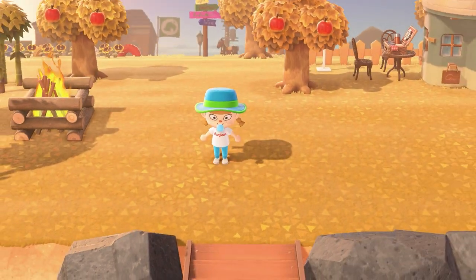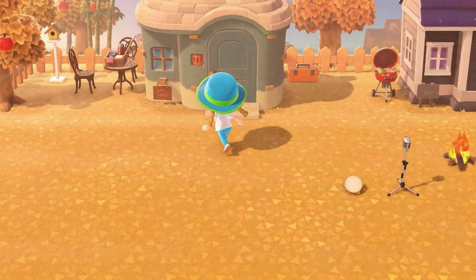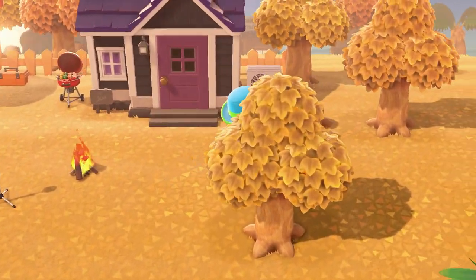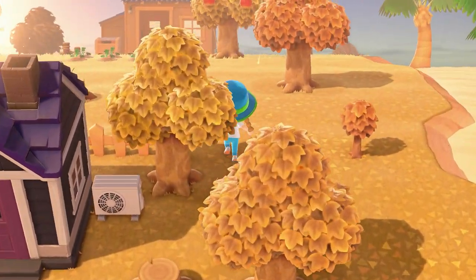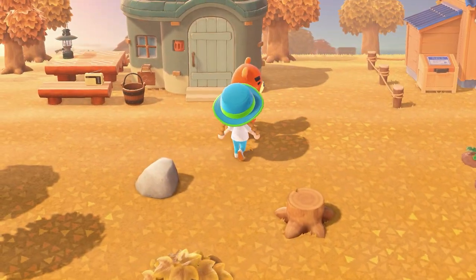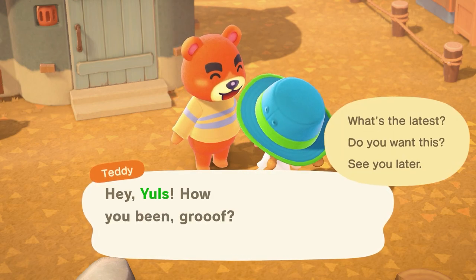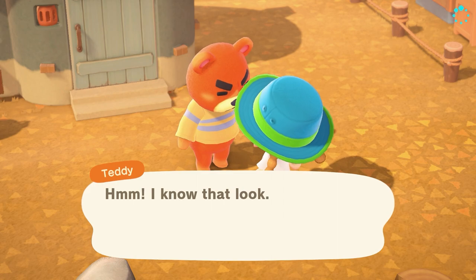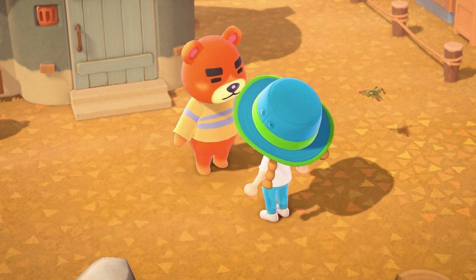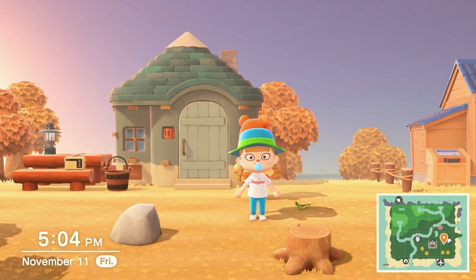So let's just see what's up here. You saw Sprinkle lives here. That's Quinn's house. I just put some stuff around, you know, to get my rating up. Teddy, let's talk to Teddy. Hey, Yules, how you been, Groff? What's the latest? I know that look. You want to do patrol jogs with me, don't you? Yes, Teddy, that is the look that I'm giving, I guess.